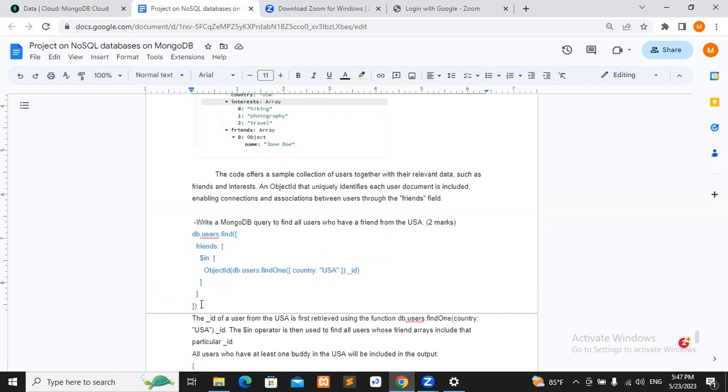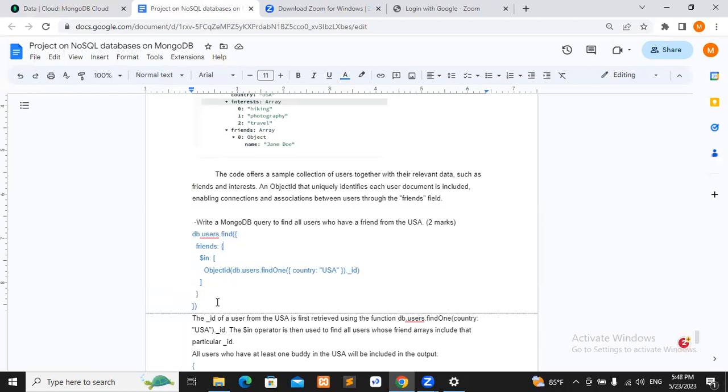Basically, we have a query such as this, which has the name of the collection, users, and we are using the find function in order to retrieve all the documents that match the specific criteria or parameter, which is USA.